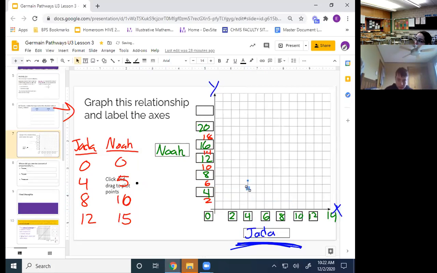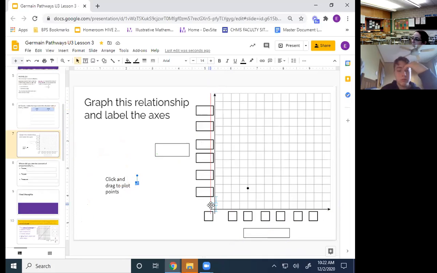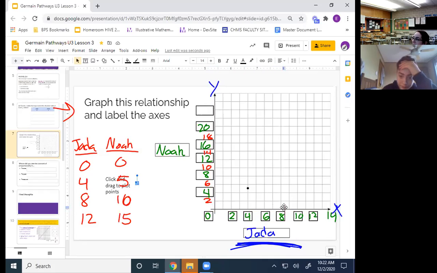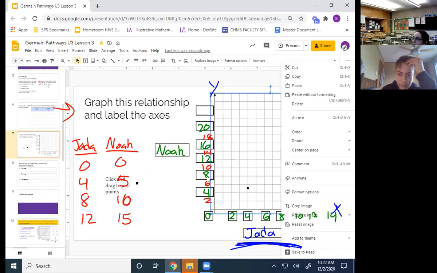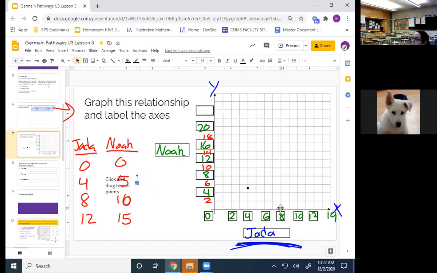Kaylee B, how you doing over there? Very good, Carter. Carter, can you tell me one more? Unmute yourself and can you tell me one? Can you hear me? Yeah, I can hear you. All right. 1 is 8, 10. So that means I'm going to go over to 8, up to 10. Very good. Nice job, Carter. Wait, I didn't actually grab one. Sorry. Over to 8, up to 10. Very good. And Avery, can you tell me one more?